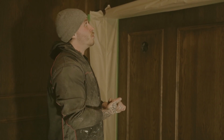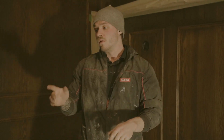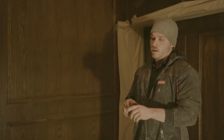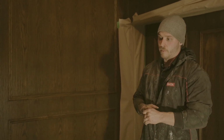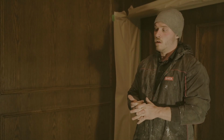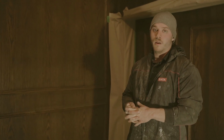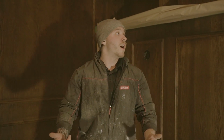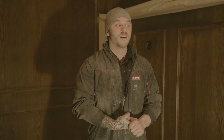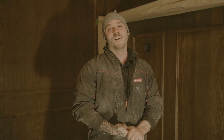I'm super excited. We've got some doors for this unit here. This is kind of like the TV wall. So we've got doors for here in the garage that we sprayed up, and those just need another coat of lacquer, and then those are done as well. And then we'll come back at a later date to finish up the pocket door and some baseboards for the rest of the house. They were super happy with the quality and the way that the room looks, that they want me to do more stain work inside the house now. So I guess that's how she goes.